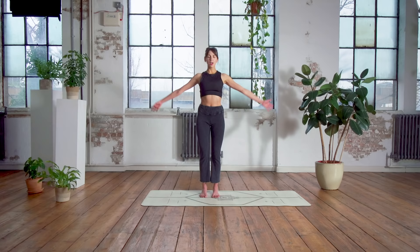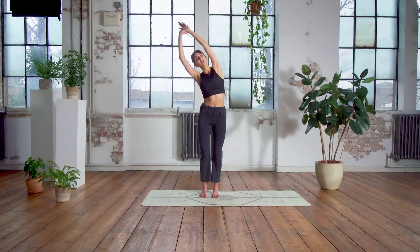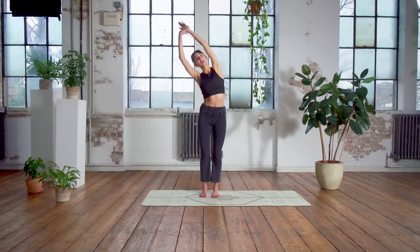Let's take some nice morning arm stretches. Reaching your arms up, inhale and exhale, releasing them down. Just let them trickle down by your sides, big reach up, little soft bend in the knees and let them float down. One more, reaching up — take hold of your right wrist and take a little side stretch over towards the left, checking in with that side body, growing nice and tall and allow the arms to release down.